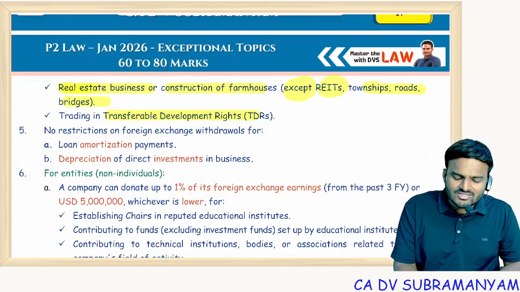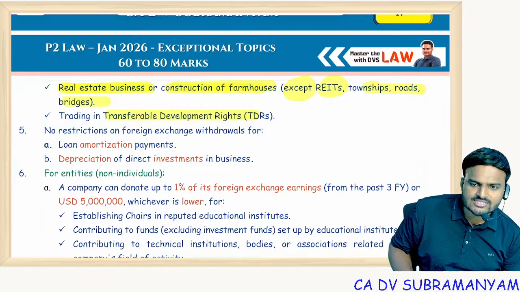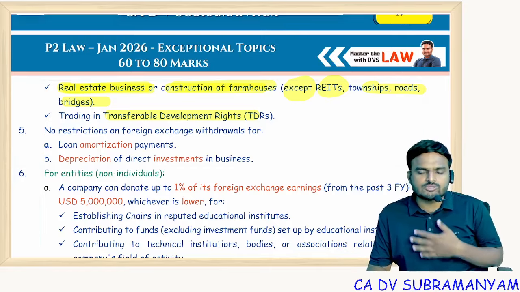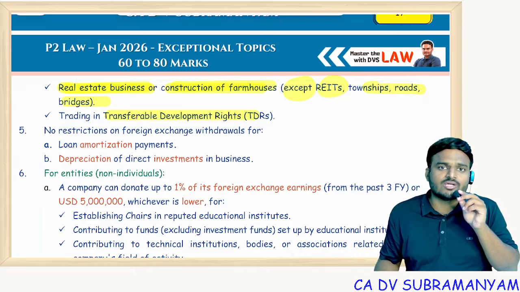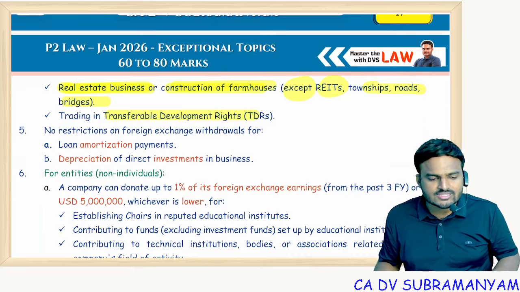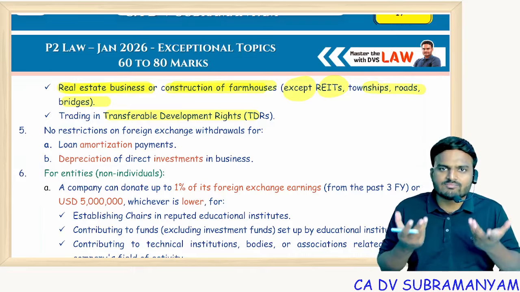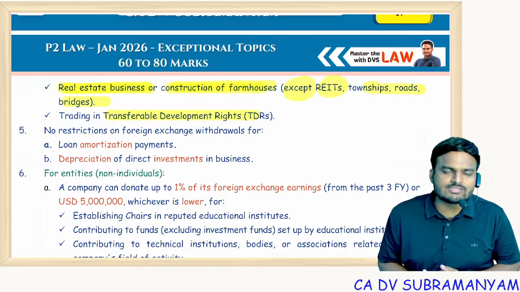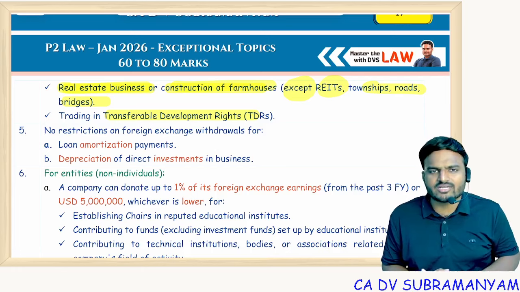See, they can't do real estate activities, but they can develop townships. They can construct it on a third party basis. Suppose the land belongs to me, they can come and construct. We can sell it. Trading not allowed. Unnecessarily, they will create demand, like in the stock market, you can see unnecessary demand for a particular security. Like land also, if value gets increased, if land is becoming costly, we can't pull foreign investors. That is altogether a different concept which I covered in regular classes.